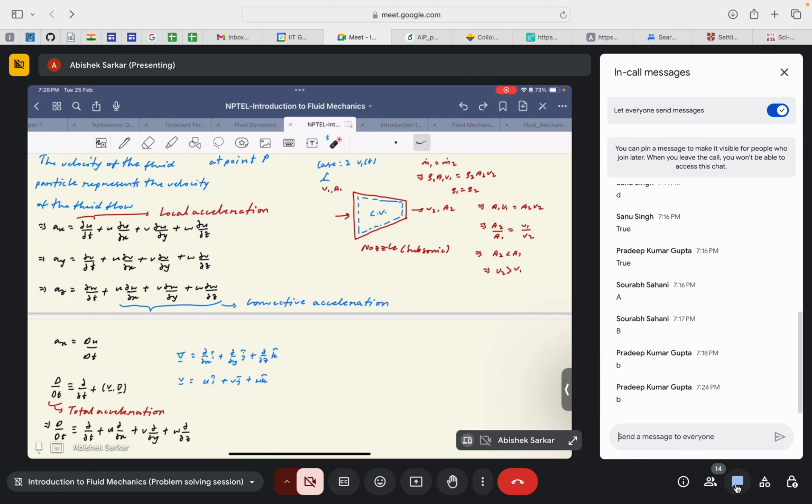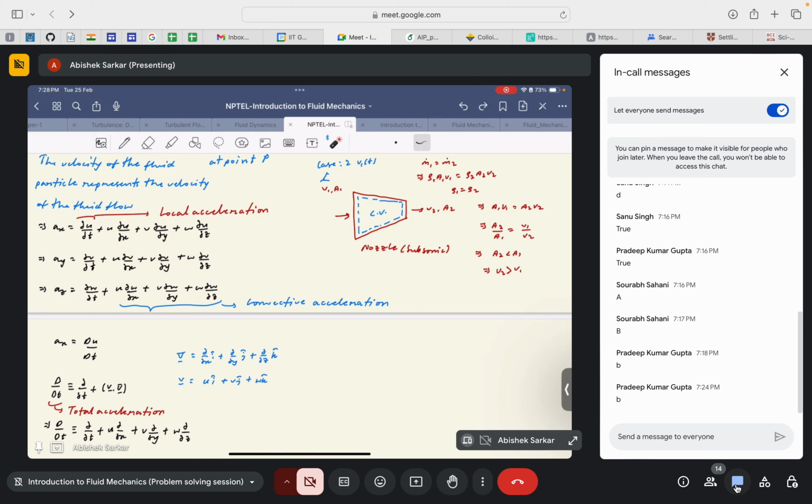Second, if you are finding the acceleration with respect to x, the variable on which the spatial derivative operates should be the velocity component along that direction. So if you are considering ax, it should be u dou u by dou x. So dou by dou x should operate on u, the velocity component along x direction. Similarly, v dou u by dou y, so dou by dou y should operate on u. Similarly, w dou u by dou z, so dou by dou z should operate on u.